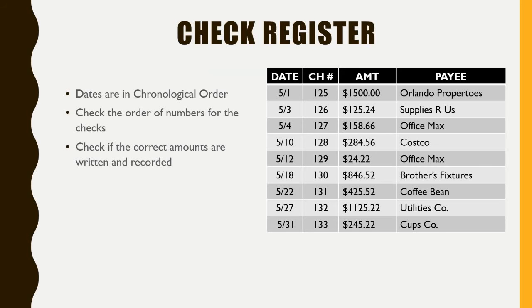Now, this is where we need to check mark our bank account because, again, we can't assume that just because we send out the check, right? If we're mailing out a check, how many days does it take for the post office to actually mail it out? Especially if you do Sunday, if you send out things on Sunday, they won't even pick it up until Monday. So then there's 2 to 3 business days depending on which state you're sending it out to. And if the post office is backed up for some reason, then you can assume that your check is going to be delayed even further.